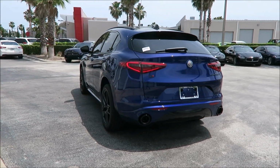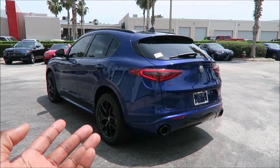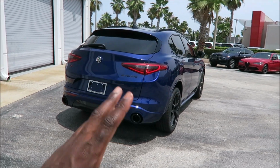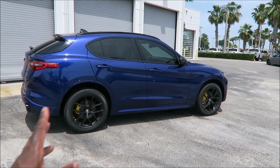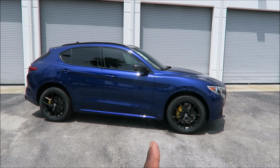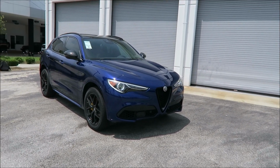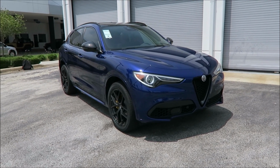So can you guys guess on a Stelvio 2.0 like this what the price is? I'll give you a second. Keep in mind that this is missing a few things. What is it missing? Well, the convenience package, like with the roof rails and the cargo net. It's missing the rear heated seats. It doesn't have the extended leather option. It does have a $600 upgraded anodized blue paint, but the highest paints are $2,200, all right? And it doesn't have the carbon fiber exterior package. So give it a guess. Let's see exactly what this Stelvio costs for 2020.